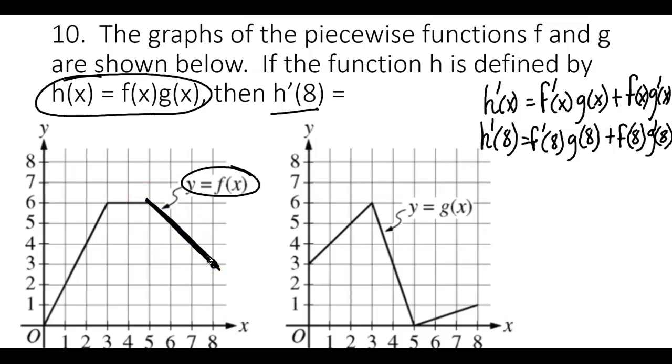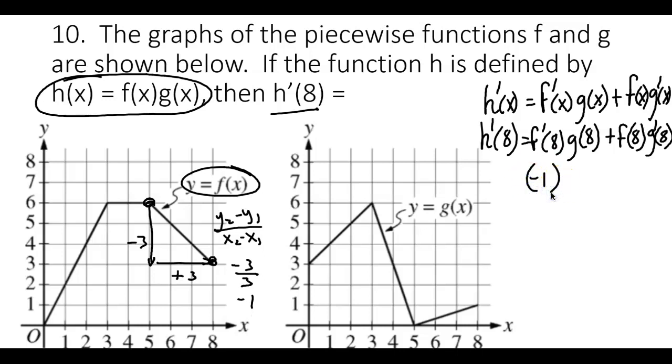So there's two ways you could do it. You could pick 2 points off of the line and use the slope formula if you wanted to. Or you could just look at the rise and run. To get from one point to another, I would have to go down 3 and right 3. That's negative 3 rise over run of 3, which is negative 1. So that would be the slope of that one. So you can either do the formula or just look at your slope. Okay? Let's go ahead and move on to the next part.